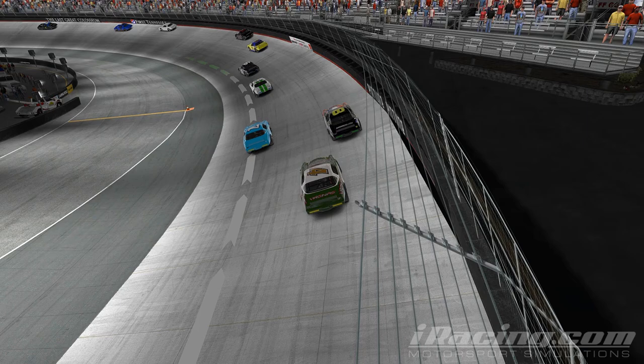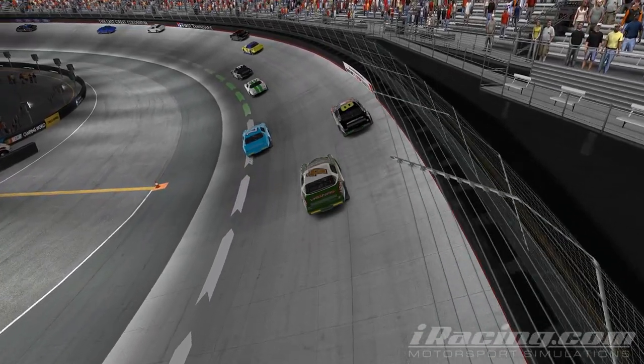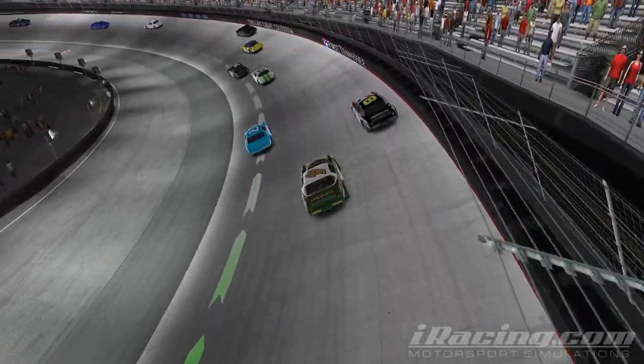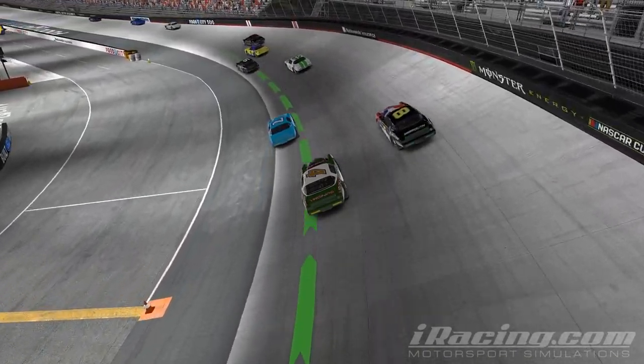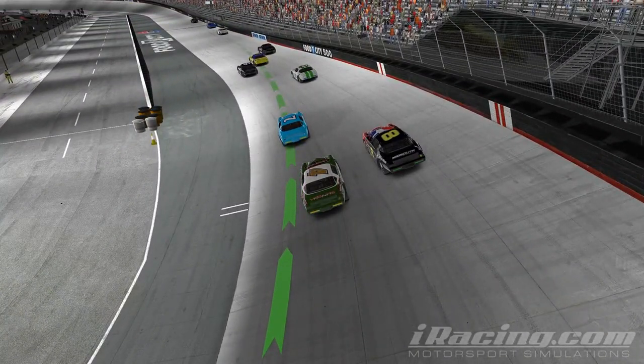He's a little bit lower, but if he's not going to try to advance his position, this is no problem. But if he is going to try to advance his position, he should be down on that preferred line in order to avoid responsibility for any contact. Now the 4 does work his way down, but he's unable to hold it as he tries for the pass. You can see he's right up almost door to door with the 8.